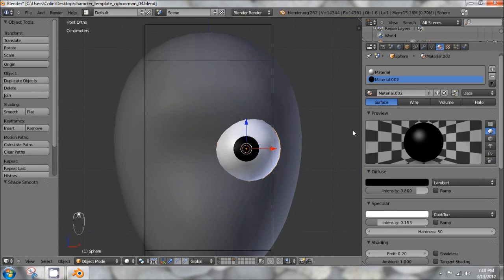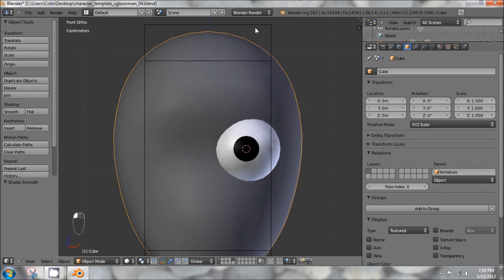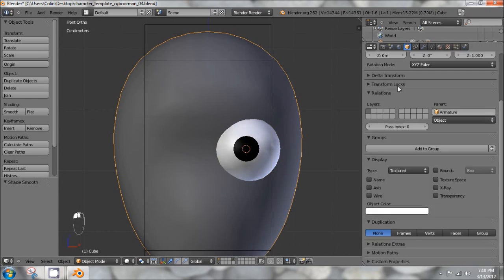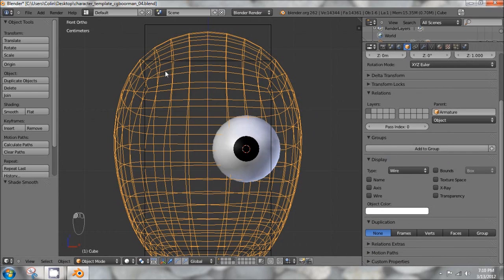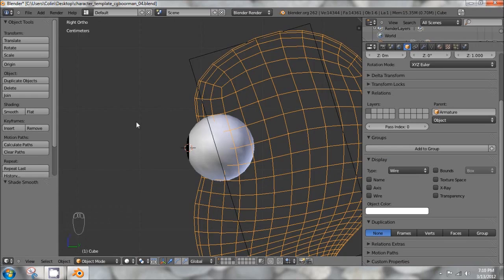duplicate eye. So actually what I'll do first is I'm going to change the view type of the character mesh. And if you're not using the same character mesh as me, that's okay. But it is a good idea to change the display type of that object. So we go up to the Object tab in the Properties window and change the display type to wire, so we can see the edges of the character and see through the character, so we can see exactly all around our eyes.